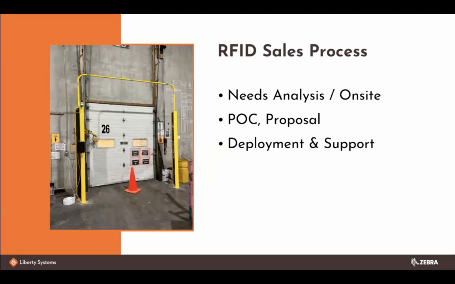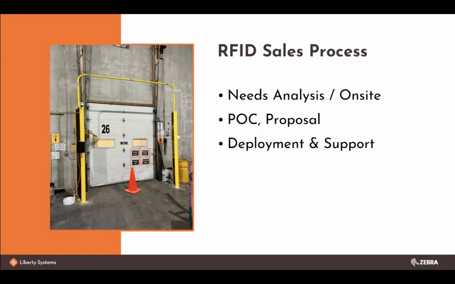The first thing we're going to do is take a look at exactly what you want to do: what your goal is for the project or initiative, and what kind of pain point or issue you're trying to solve. From there, we will determine, okay, is RFID right for us? And if so, we're then going to move into the next stage. That's usually going to be some sort of on-site analysis, where we're actually walking through your facility and walking through what you want to do. We're taking a look at the environment there, and we're helping put together a plan to bring that RFID project to life.